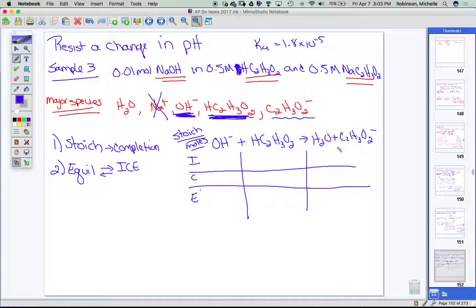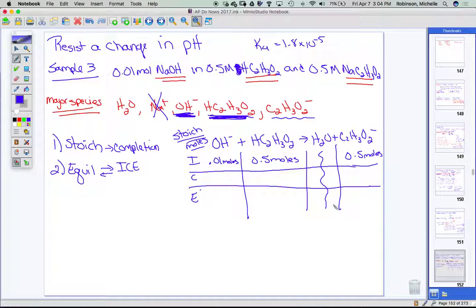Oh, I forgot my plus. Okay. All right, what's the original concentration of the OH minus? 0.01. Oh, not concentration, moles. Same thing in this case, but anyway, 0.01 moles. All right, how many moles do I have of the acetic acid though? I do have 0.5 moles. Why do I have 0.5 moles and 0.5 molar? It's a 1 liter solution, right? I don't really care about this water. What about this acetate? No, 0.5 again.